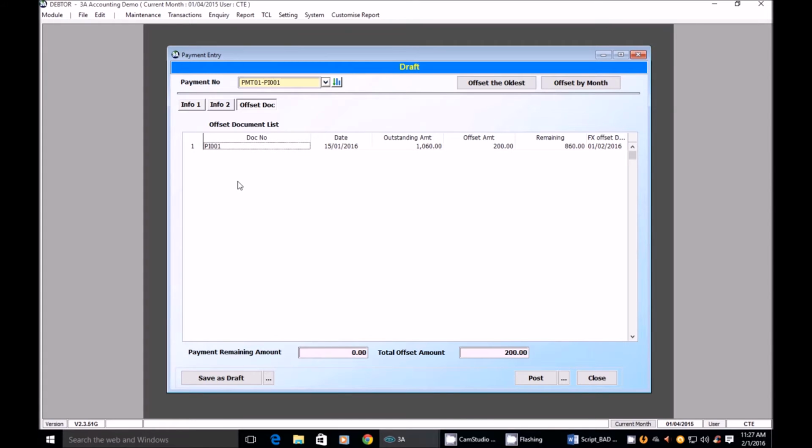Okay, now the document is already in the list and we can see the outstanding amount is 1,060 and the offset amount would be 200 in total, and there would be a remaining of 860. Okay, now we are going to post, so you just click post. Posted.